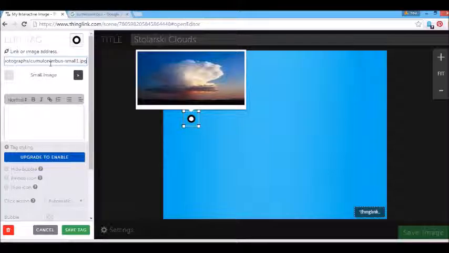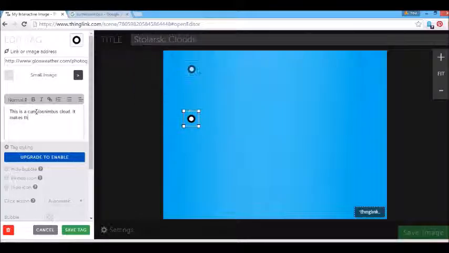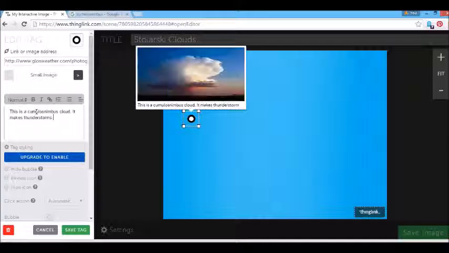But how is Mrs. Dillinger going to know that it's a cumulonimbus? So what I'm going to have to do is label it. This is a cumulonimbus cloud. It makes thunderstorms. Remember, we don't just want to label, we want to provide some facts. Each cloud has a specific purpose.